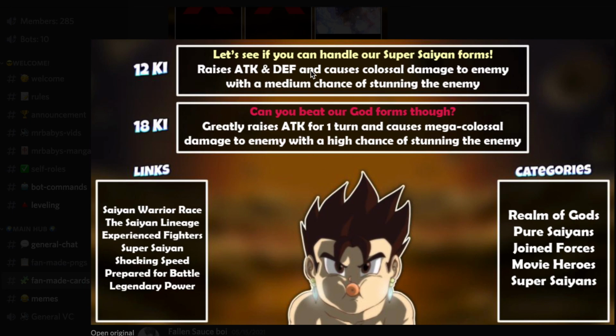12 key, let's see if you can handle our Super Saiyan forms, raises attack and defense, and causes colossal damage with a medium chance of stunning. So as long as this unit super attacks, it could be stacked. Dude, this unit, 18 key, can you beat our god forms though? I like that question. Greatly raises attack for 1 turn, causes immense colossal damage to the enemy with a high chance of stunning the enemy.